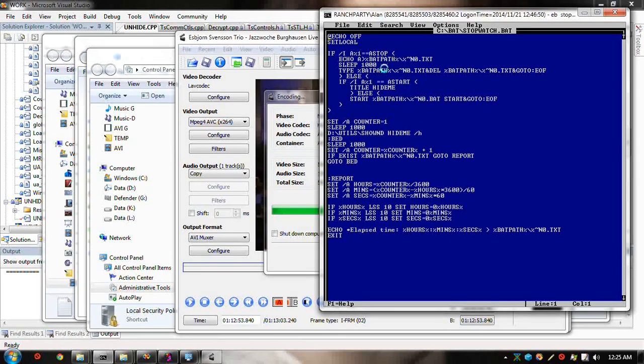The first case that's mentioned happens to be the last case that I used, where I typed in the word stop. In that case, what this batch file does is it creates a file with its own name but with the extension text.